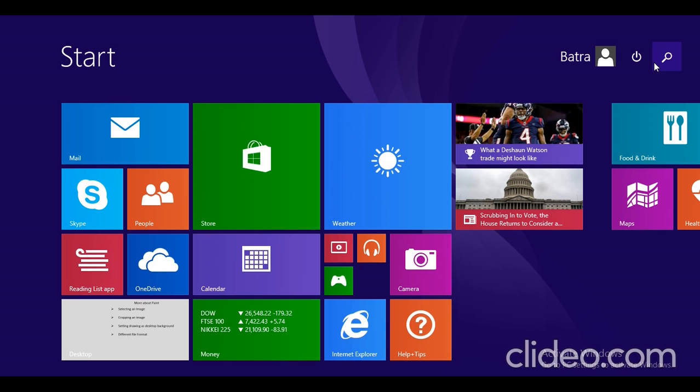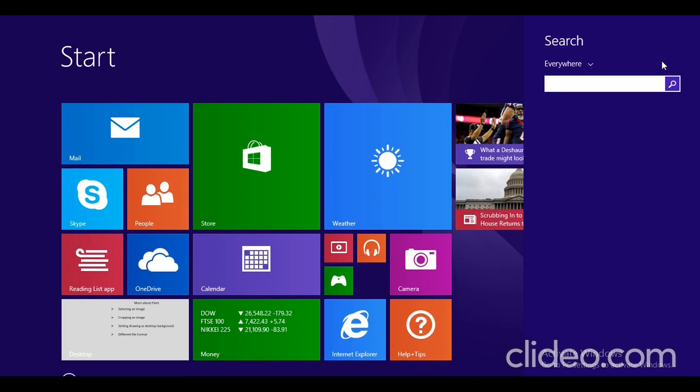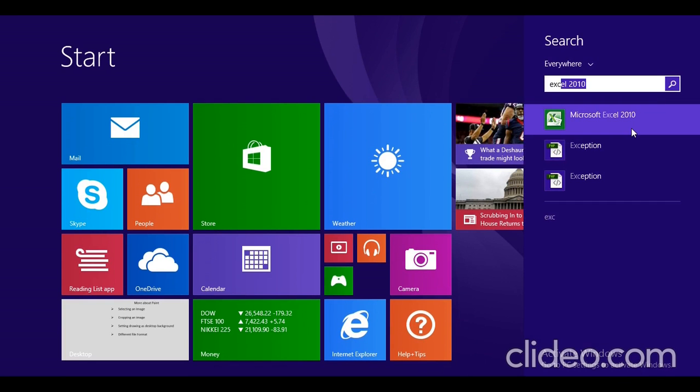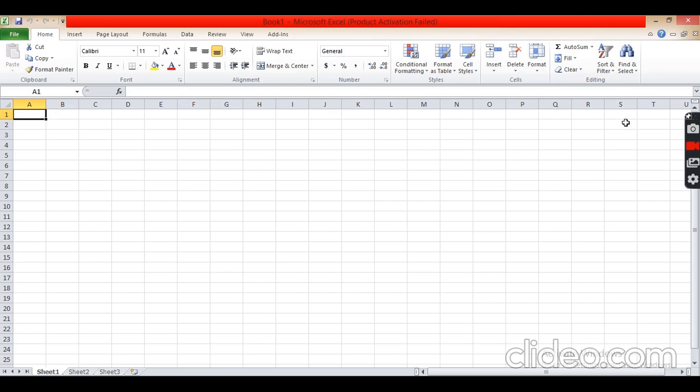In a simple way, you can say that MS Excel is used for solving complex or simple calculations. Now first we will discuss how to start MS Excel. Click on the Windows button, click on the search box. In the search box you have to type Microsoft Office Excel. After typing, a number of options will be displayed. Select Microsoft Excel, then press the Enter key. Microsoft Excel gets started in front of you.